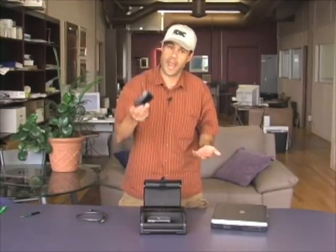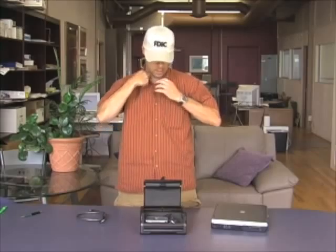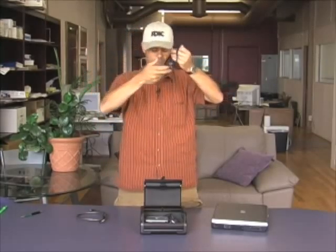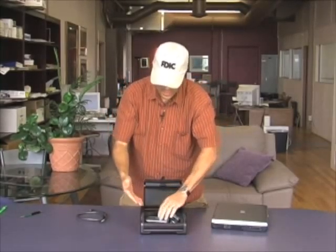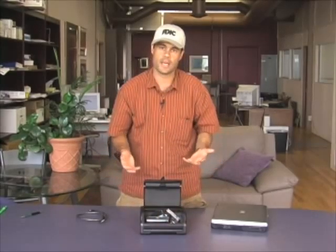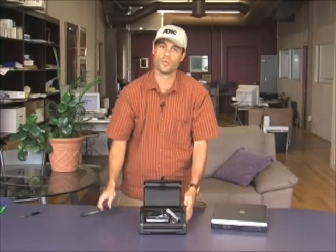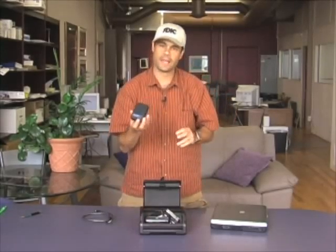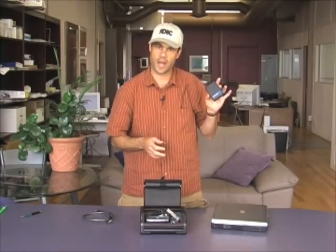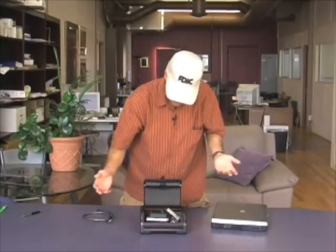If you've got a GPS system or a camera that you don't want to carry with you at all times, it fits in there. If you want to put in a USB memory stick that you want to lock up while you leave your car — by the way, you can take this entire thing if you are driving someplace and staying in a hotel. You can take it into your hotel room in case they don't have a safe. Another device I keep in there is my Paladin — it's like a USB jump drive but considerably safer. I'll review it in the future. I keep my Paladin in there as well.